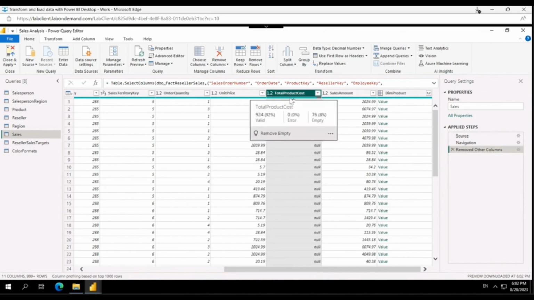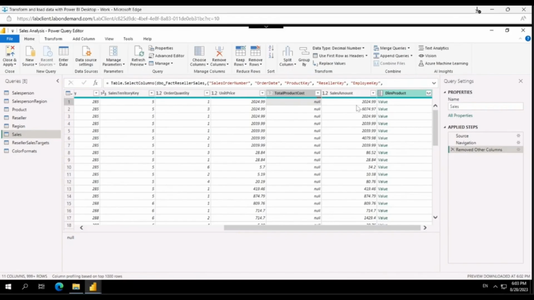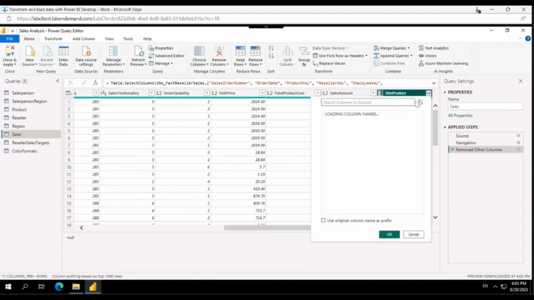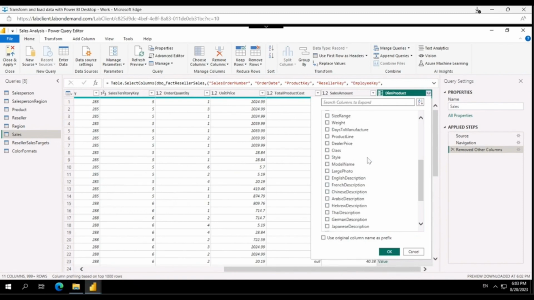So we need to fix those, because in order to calculate profit and loss, we need to have product cost and the sales as well. Okay, so what we'll do is we'll just expand this dim product, and we'll go for the standard cost.